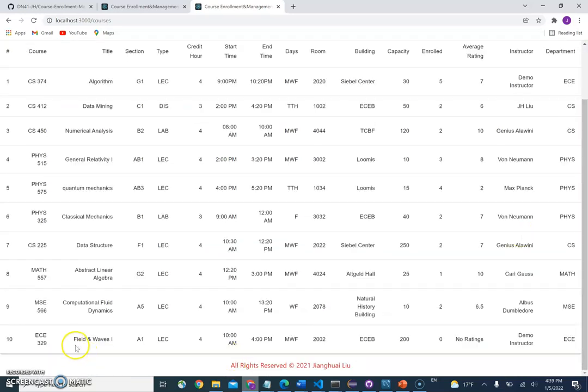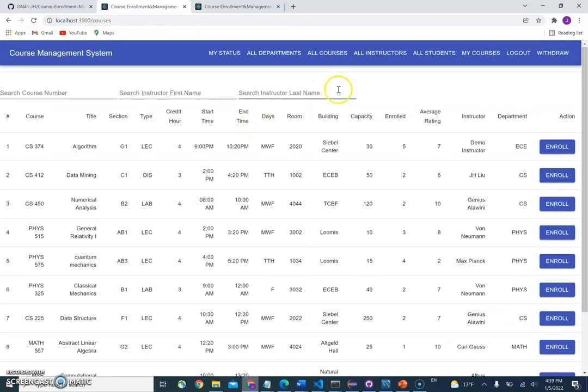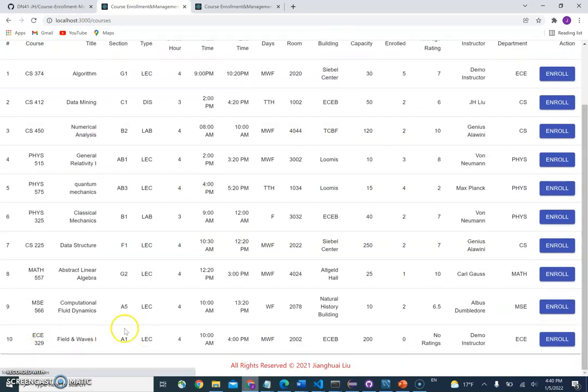Okay, now that course has been added back. Yeah, and so far we have no user registered for our course because we just created that. And also the average rating has no ratings, right? And if we go back to our normal user, we can take that course. For instance, yeah, we have that newly created course. We can enroll for that course.